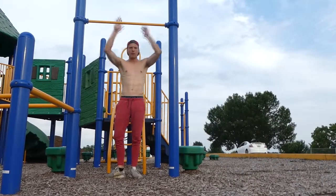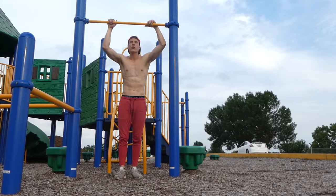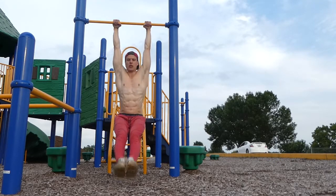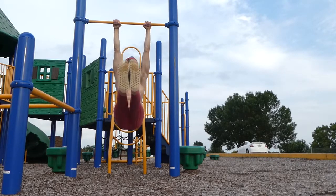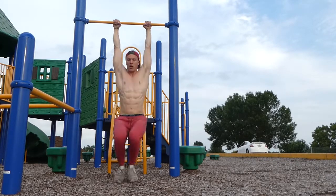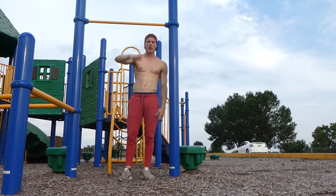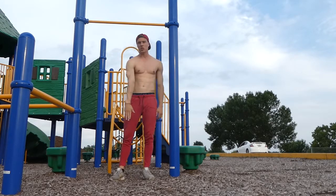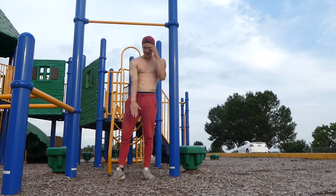So guys, before we get into the L-sit, one exercise that you should start to do is hanging leg raises. Normally, that would be here and like this. Notice how I'm keeping control the whole time throughout that movement. You ideally want to go at a nice slow pace. I can't touch all the way to the ground, so typically you'd be able to start from the ground, raise up to parallel or 90, and raise back down.